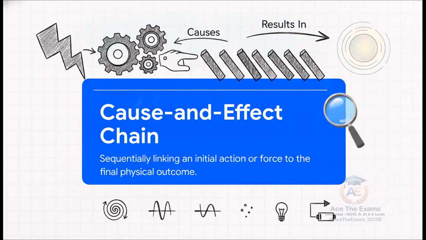This is absolutely vital, especially if the topic involves fields, forces, circuits, or waves. You must insist on cause and effect rather than just listing out isolated facts. You have to prove the underlying physics by sequentially linking an initial action, like a force, directly to the final physical outcome. It goes like this. Because A happens, it causes B, which results in C. It's like setting up dominoes. If you break that chain or skip a domino, the whole explanation just falls apart.